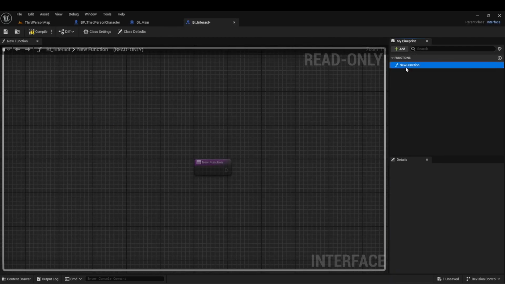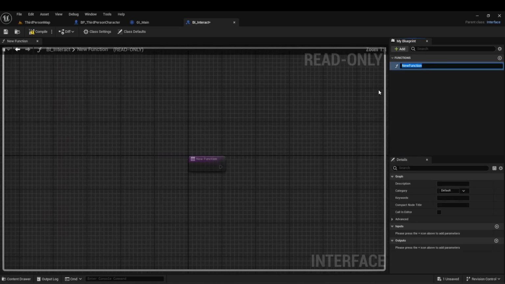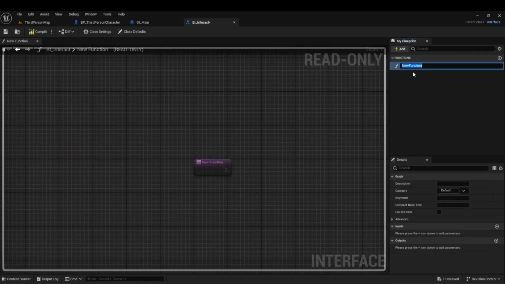And the two functions I want to create, I don't know why I deleted that when I could have just renamed it. So I want to collect coins. This is a function I'm going to call whenever the player is going to collect new coins. So they're going to be adding coins. You could also just call this add coins or whatever. I'm going to have different functions for adding, subtracting, and things like that. You could build it into one if you really want to and just rename it accordingly and do the math. That works perfectly fine.